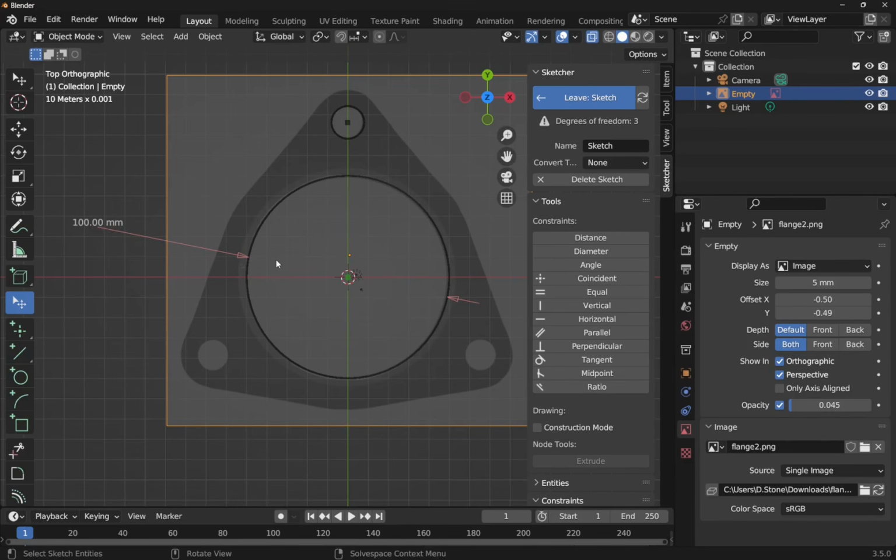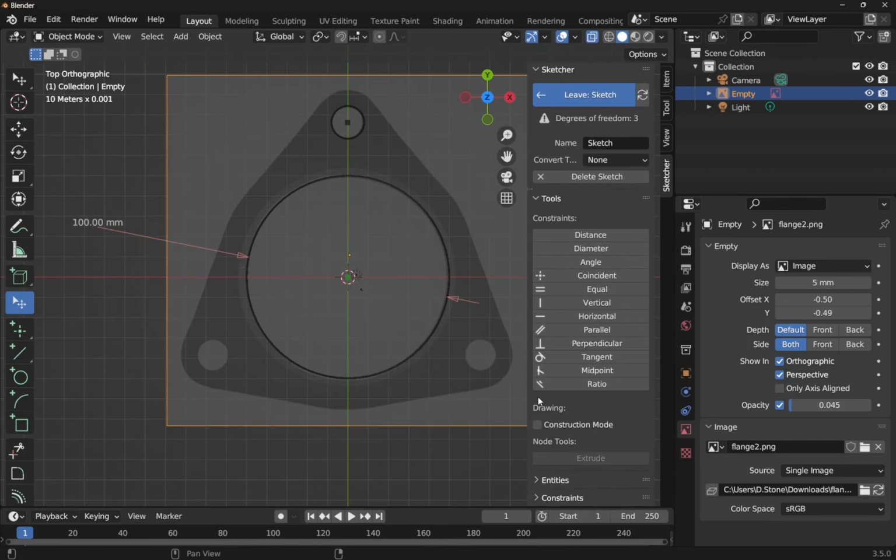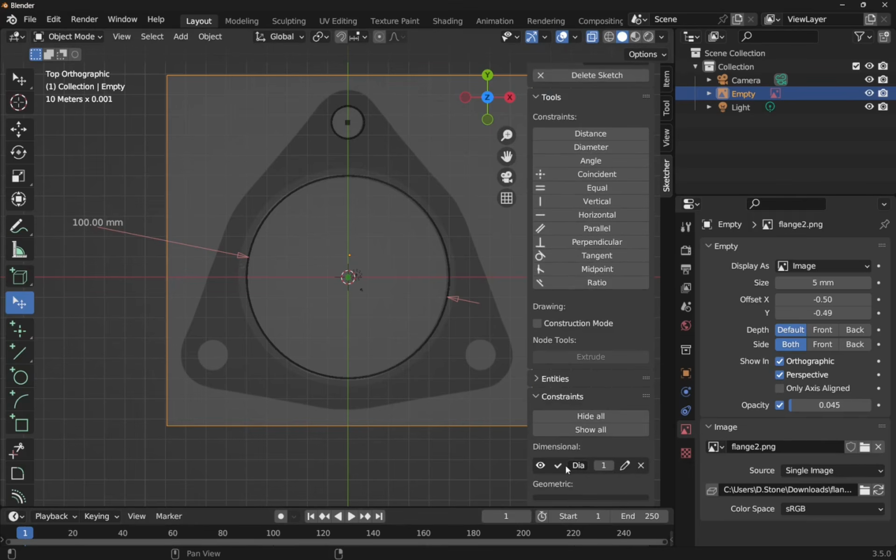We can also hide these constraints. So the constraints will be visible under constraints here. Let's open this up. And you can see the diameter constraint is in dimensional constraint. You can see it there. And we can show or hide all if we want. So let's hover over that center point, click, and shift click this point and put a vertical constraint in there. So this won't move left and right, but it will move up and down. Stop it from moving up and down. Click this point, shift click the center point.